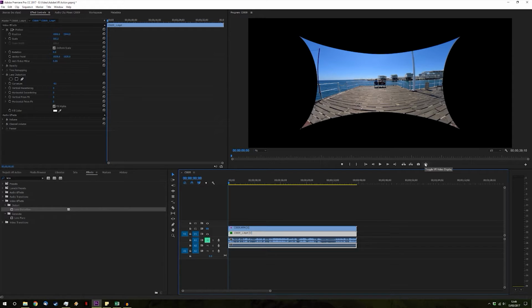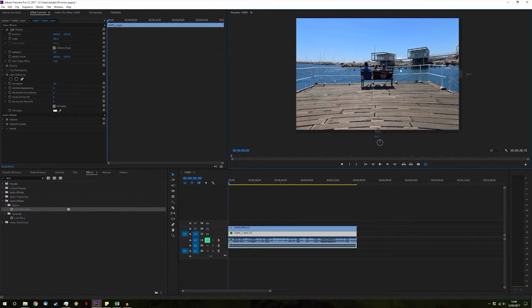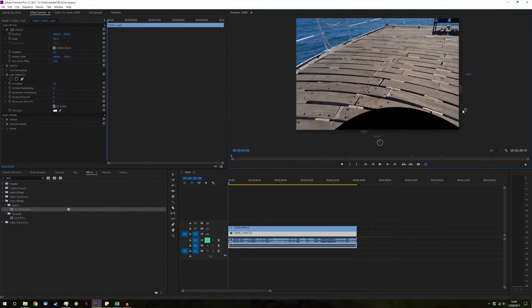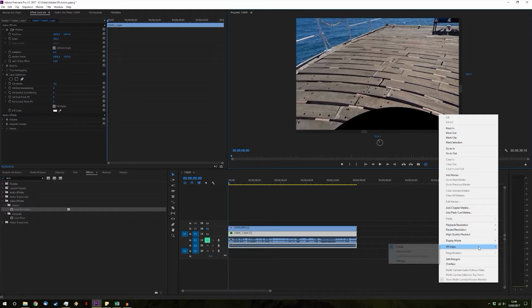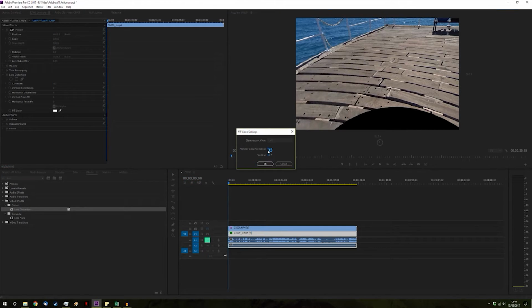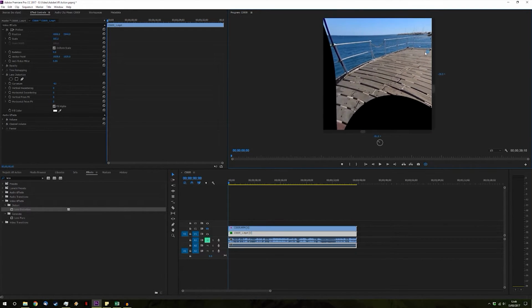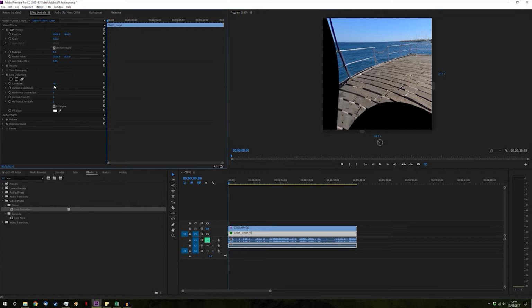Now, in order to view this in Adobe, you have this ability to view it like it was in a headset, which lets you have an idea of what you're looking at. Now, I'm going to be watching this in my Vive, so I'm going to change it to the same horizontal and vertical settings as my Vive, and that lets me see roughly what it will look like in there. So I can adjust my distortion as needs be if I want to try to straighten out just a little bit more around the edges. That's probably about as far as it's going to go for this particular footage.